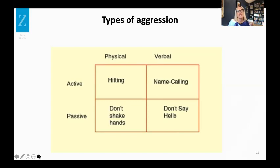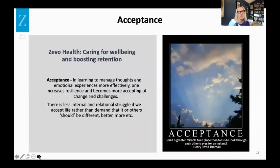So being able to identify when that's happening, and then maybe also expressing our needs around that, taking a step back, noting that, am I engaging in passive aggression? Do I need to assert myself here rather than engaging in passive aggression? Is there something here that needs to be said? Or indeed removing yourself from a situation where there's downright aggression, which is absolutely not acceptable.